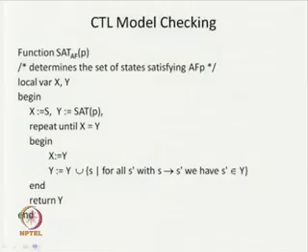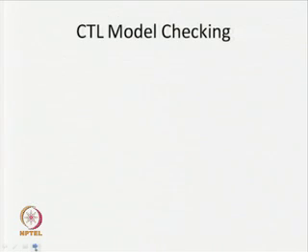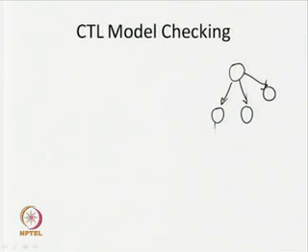Now, the second one is AF P. Determine the set of states where AF P is true. Already we have discussed this algorithm. Wherever P is true, we say that AF P is true. This is as per the semantics we have discussed. Our semantics says that the present state includes the future behavior, and after that we look for all the states from where we have a transition to those states. So, we collect all states S having a transition from S to S prime, where S prime belongs to Y. This is basically what happens. You can see something like that: AF phi, in all paths in future phi may be true.